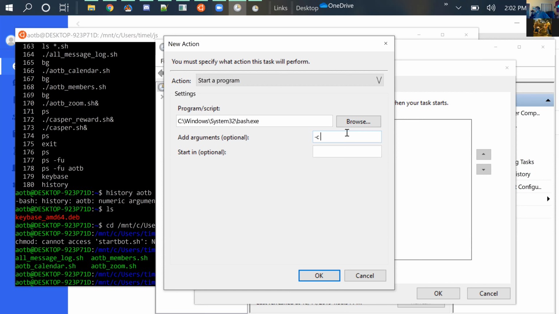Put it in quotes. Put the Linux path to the file. /mnt. And then the name of it. Yep. Startbots.sh.